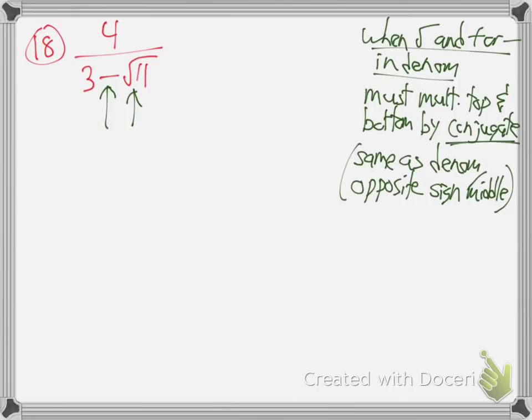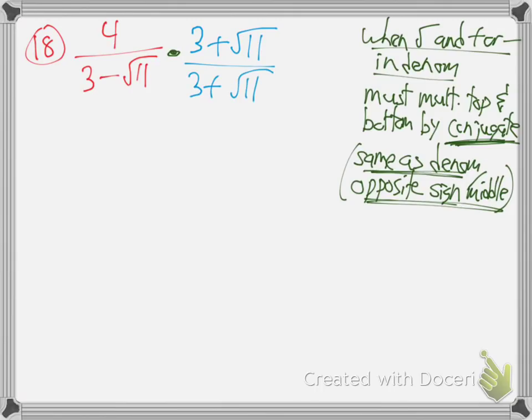So when you have adding or subtracting, that's when you got to use the conjugate, which is the same as the denominator but opposite sign in the middle. So I've got to multiply by exactly the denominator but the opposite sign in the middle. See, if this sign had originally been plus, then I would use minus top and bottom. You always use the opposite sign that you have in the bottom. So it has minus in the bottom, so I use plus and plus to do the problem. Okay. So how do we do it now?